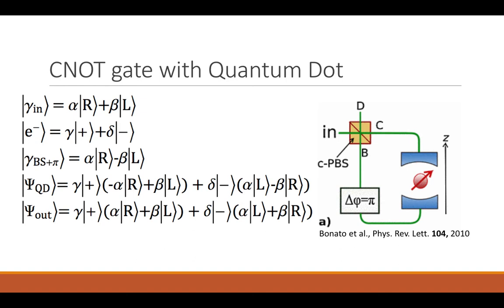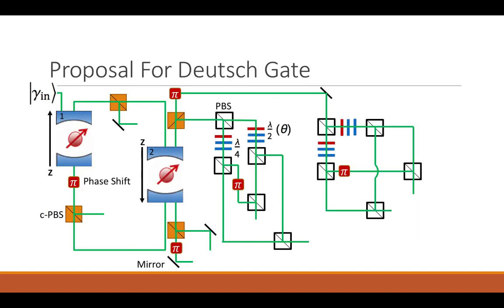So what we did is, through similar methods, find how to create the Deutsch gate. It's pretty complicated, so I'm not going to go through it in much detail at all, but what it's made up of is phase shifts represented by the red boxes, circularly polarized beam splitters, linear polarized beam splitters, and mirrors which just switch the polarization of the light. How we introduce the angular dependence of the Deutsch gate is actually through half wave plates. So you just set these half wave plates to whatever angle you want, and then we have these quarter wave plates which are at set angles.